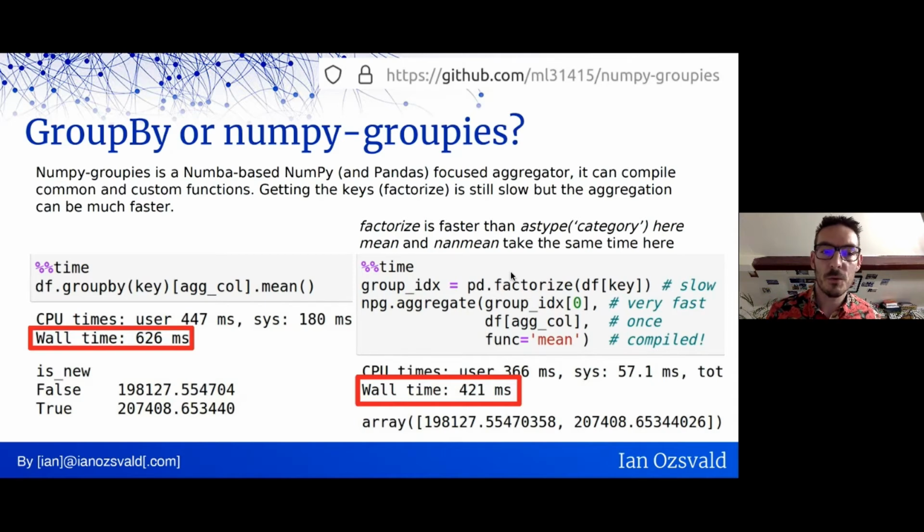On the bottom left-hand corner, I'm doing the GroupBy on a key. This is a new column that I made up, a Boolean indicator of whether the property is new or old. And then my ag call, I think, is the price in this case. So I want to group by whether the properties are new or old, take the price, calculate the mean. If a property is old, the price is lower than if the property is new. It seems reasonable. That's in Pandas. That takes 0.6 seconds, which is pretty fast, right? That's doing all of the aggregation and then doing the operation on the aggregation.